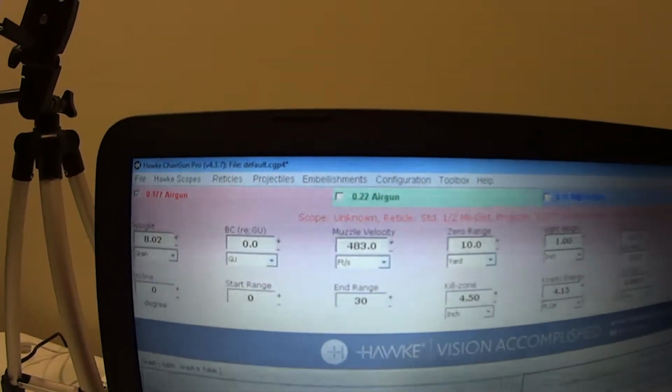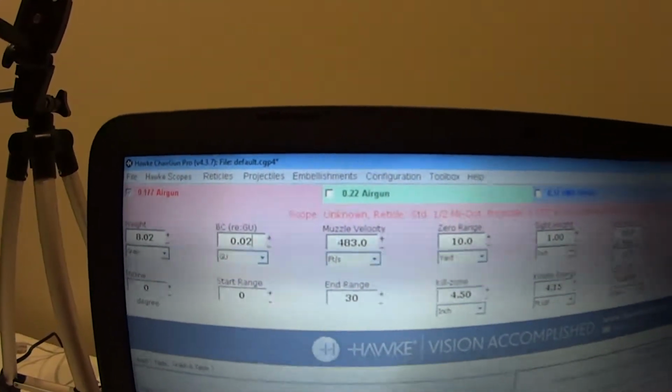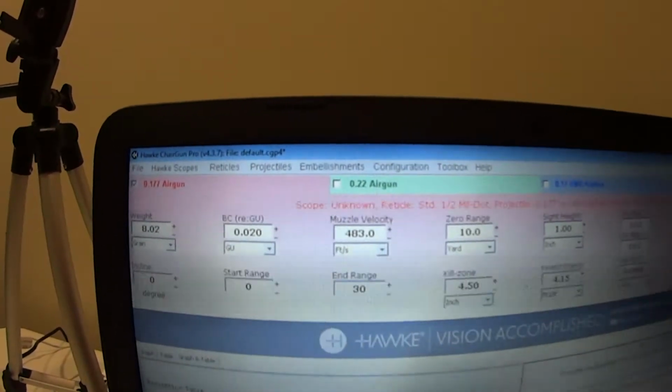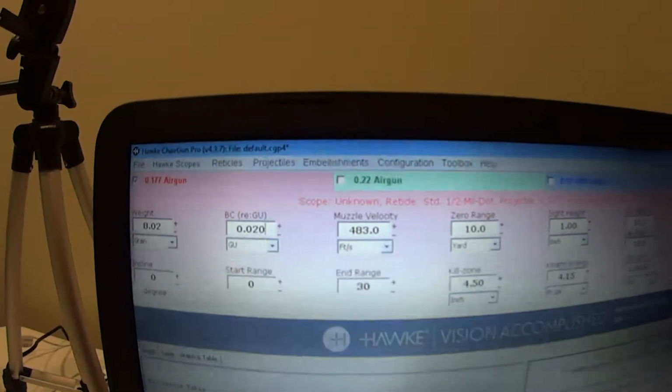You keep adjusting it in this box until it matches your impacts.